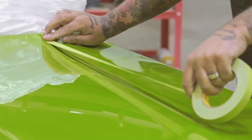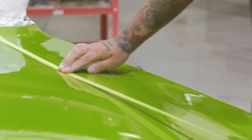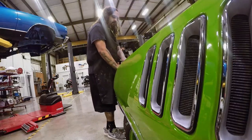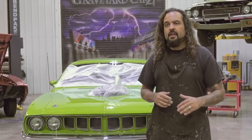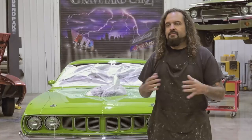I'll go through and mask up the door jams. Anywhere a compound can get, I'll just mask that area off. I'll go through and do just a nice, clean polish on it. After that's done, I'll wipe all that down, blow it all off, give it a nice wax job on it. And while that wax is drying, I'll have Alyssa jump onto the interior, just freshening the car up.